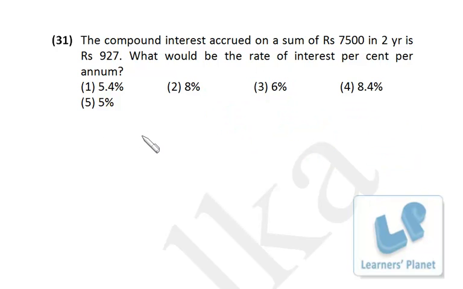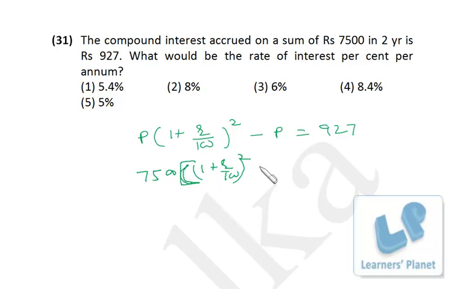And then compound interest is P(1 + R/100)^2 minus P is equal to 927. Okay, this is amount including compound interest minus principal, and that is 927 given over here. So here P is 7,500. Then R we don't know, so it is (1 + R/100)^2 minus 1 is equal to 927. So this big calculation you have to make, right? Or alternatively, you can go by the digital root method as well, right? Put the value of R from the options and see where the digital root is balanced on the left hand side and right hand side, but still that will be lengthy. The previous method will be really short if you practice well.